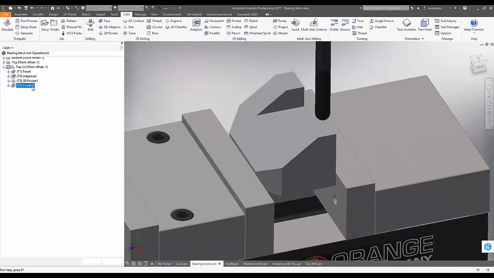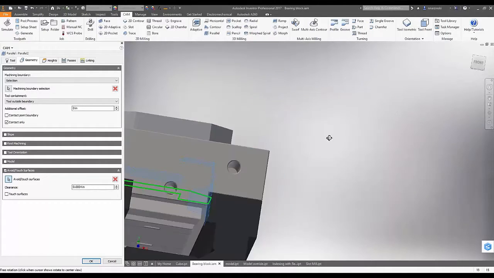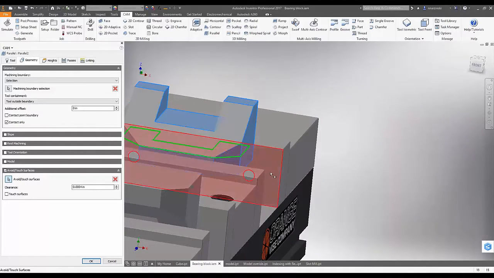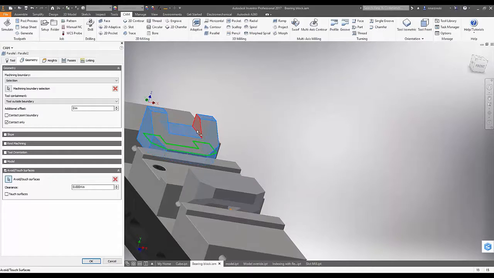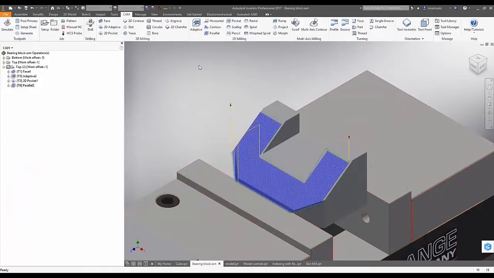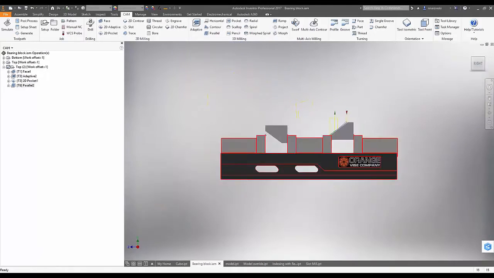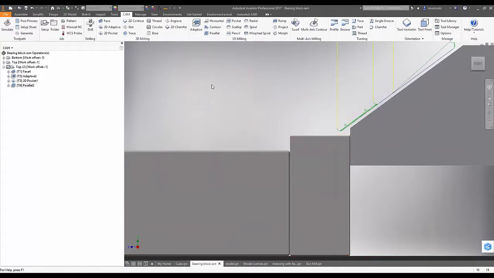So the final step here for this strategy is to just go in and check the box down here for avoid touch surface. And then I'm just going to select those faces that I no longer want that toolpath to touch. And say okay. And now you can see that toolpath does extend outside the area that we wanted. So we remove all those cuts from the front edge of the part, but it's not wrapping down, and we are no longer colliding with that fixture as well.